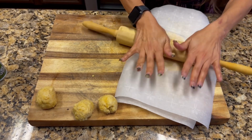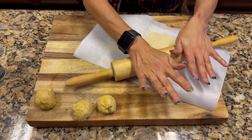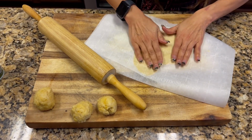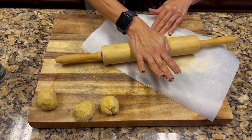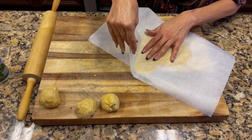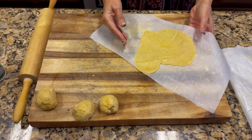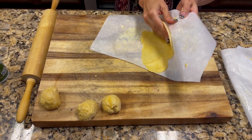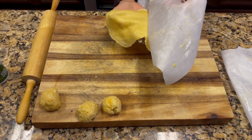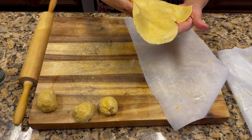I mean, come on, let's face it. When we were young and our abuelitas used to make them, they made them by hand. They wouldn't use a tortilla maker. Although at this point, I kind of wish I had one. I'm not the best, but I'm rolling it out. And this is my tortilla. It kind of looks like a heart. So I'm going to get my tortilla and put it directly into the pan.